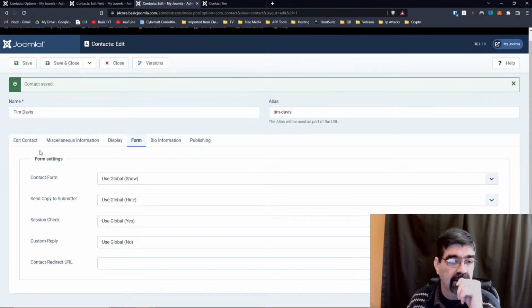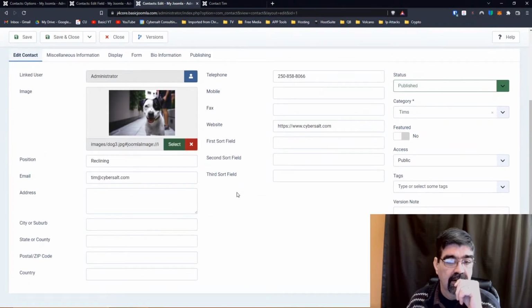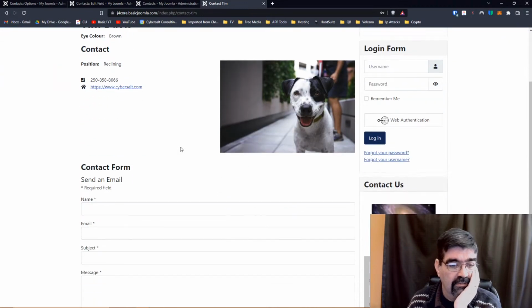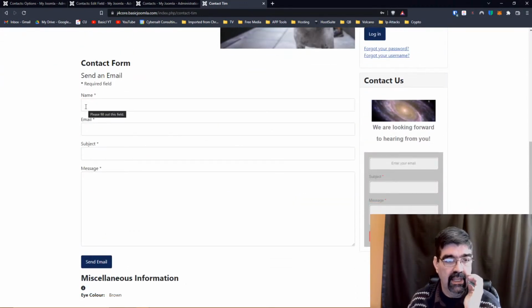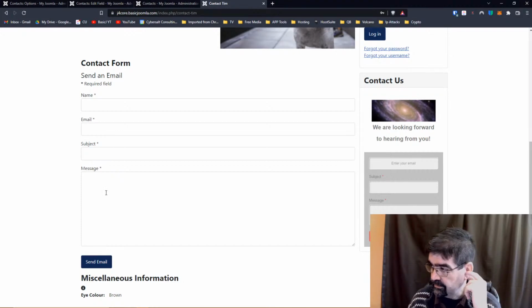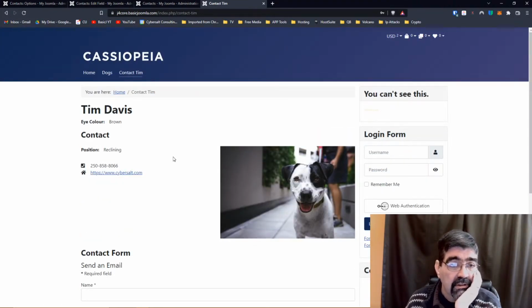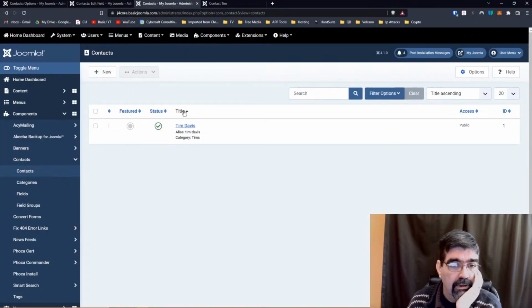Contact form. Edit contact. Okay. I got it. What I was thinking was we'd add something to name, mail, subject, and message. Then you need to do a field form override, if we wanted to change things around. So this is great for putting information about people. So let's do a new field.